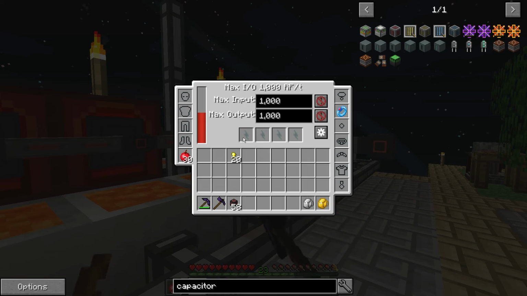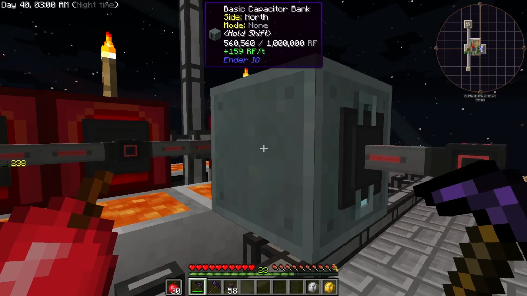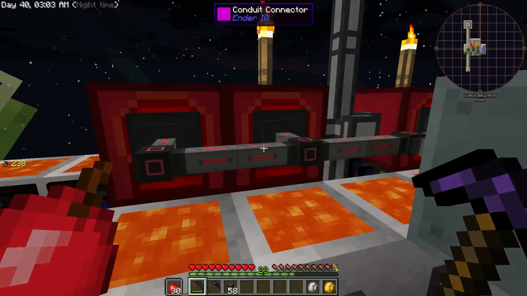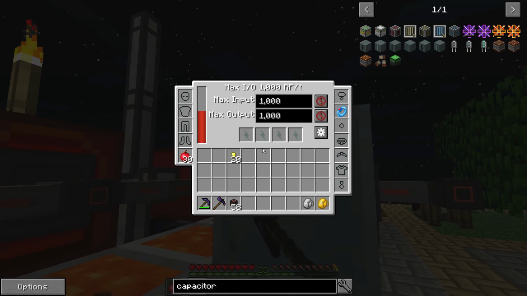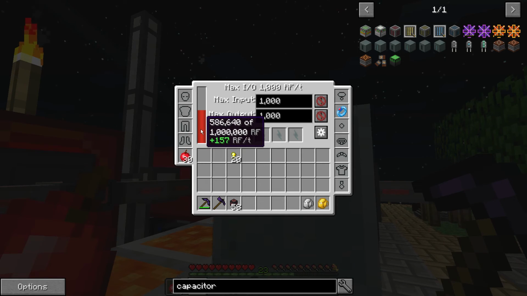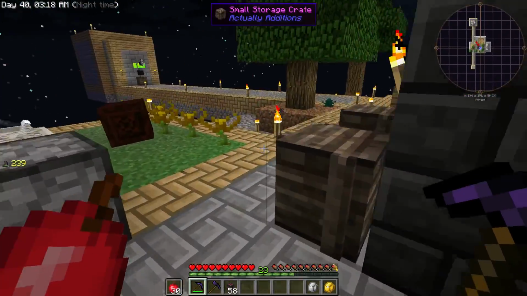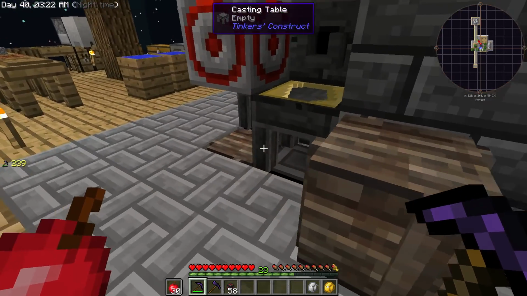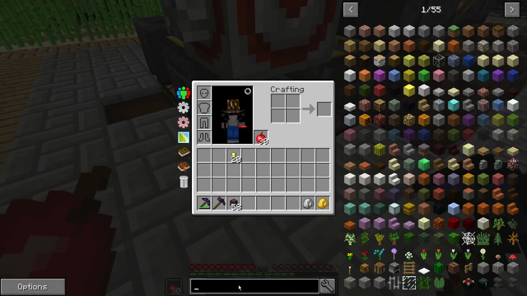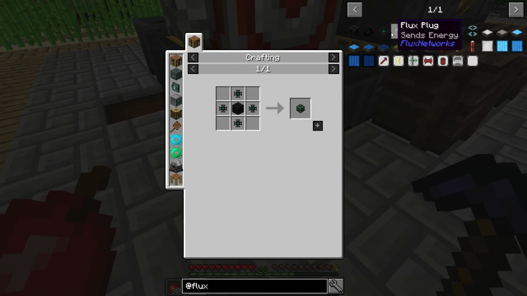There we go, the capacitor bank is up and running. We're producing about 160 RF per tick, if everything is going alright. These are now emptied out, and this one too. Yeah, we're producing around the 160 RF per tick mark, which is, at the stage we're in, plenty. So what we're going to do next is we're going to build the flux plugs. I really like saying that, flux plugs.